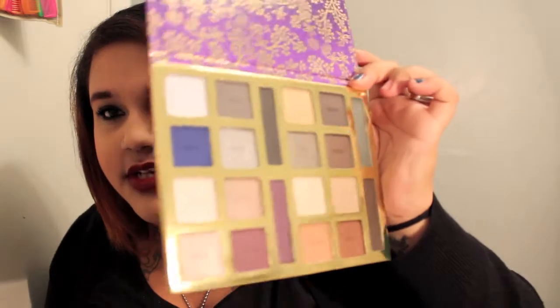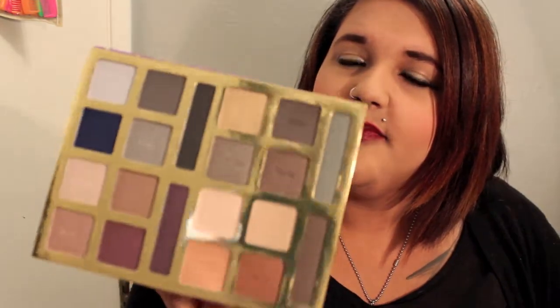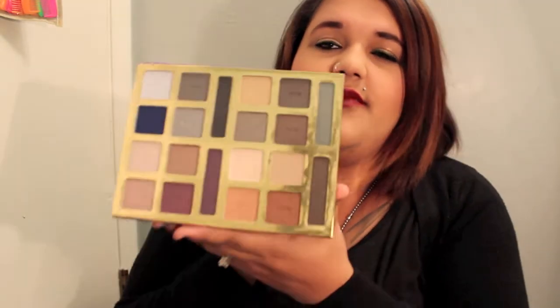And then in the middle pouch, it came with this palette, which is super sleek. You could place this in a carry-on and it comes with 16 squares and four rectangles of product — that's 20 shadows. There's quite a broad spectrum: a lot of naturals, quite a few fun colors too. There's a blue, there's a plum, there's a silver. If you still want to try and get your hands on one set, I would say this set — it comes with the glosses and this whole shadow palette. It could be discounted after the holidays, maybe on Haute Look. So that was super fun, and the bag's so pretty.